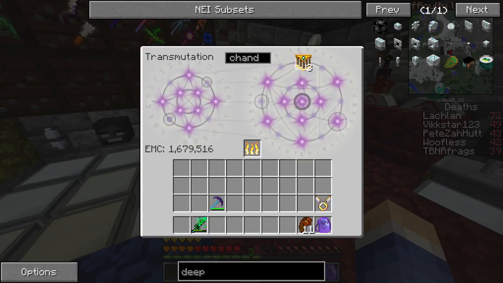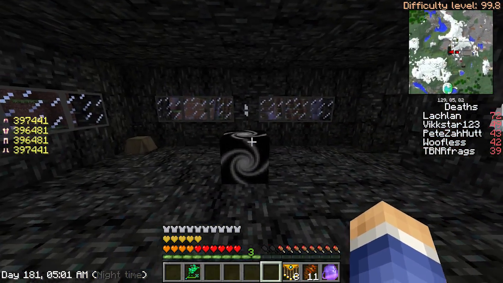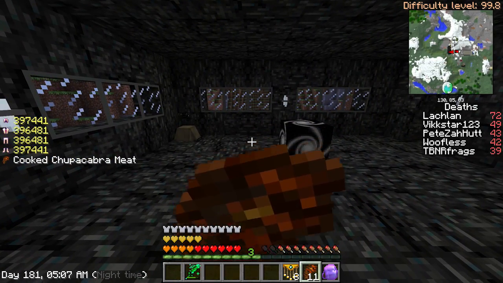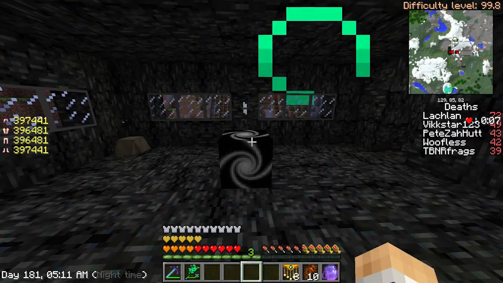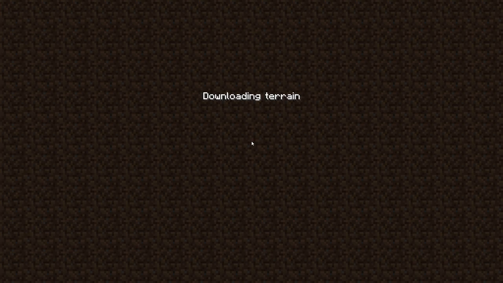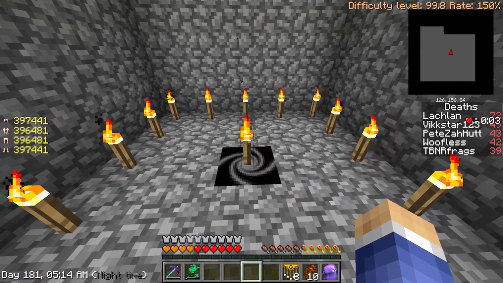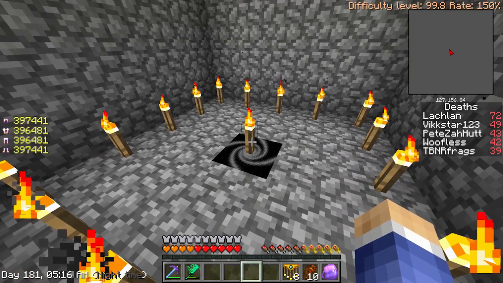I'm just going to go ahead and grab a couple of them. Maybe like 8. That should be okay. And they're not soulbound, so hopefully we don't walk in here and die. But here we go. 3, 2, just eat this real quick because we're not sure what we're going to get on the other side of this bad boy. Oh man, 3, 2, 1, go. Downloading terrain. Oh god. I'm a little terrified, guys. New area. Whew. Alright. Welcome to the deep dark.